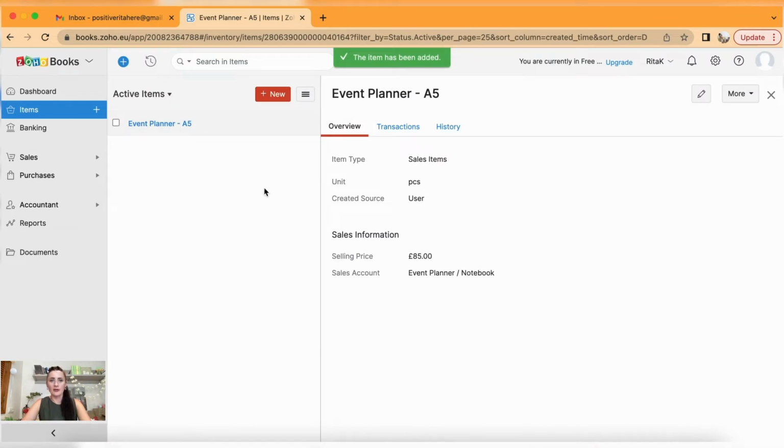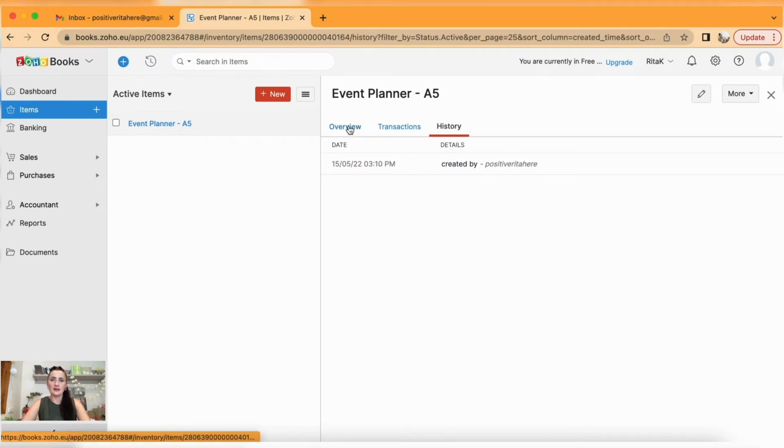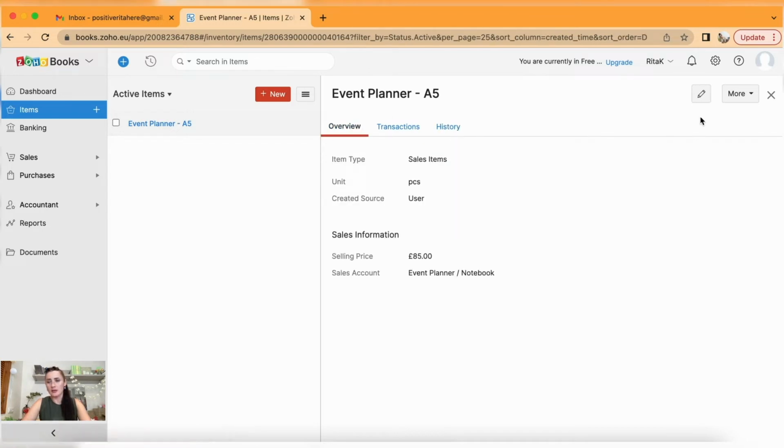Now on the left-hand side, I can see an overview of event planners of A5 size. When I issue invoices, I will be able to see transactions and any other history relating to this item. If I need to edit, I can click edit, or under the more section, I can clone the item, mark as inactive or delete.